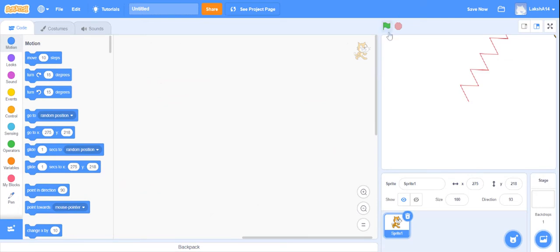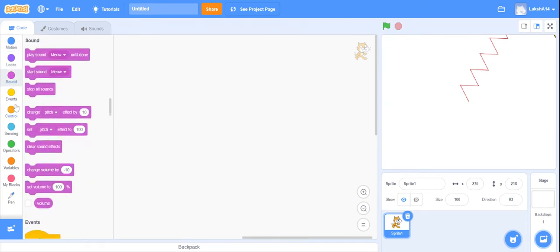Today, on account of Diwali, there's going to be a Scratch Fest. So today I'm going to teach you the basics of Scratch coding. Today we'll be drawing shapes using the Scratch Cat. So let's get started. The shapes that we are going to draw today are square, rectangle, circle and triangle.